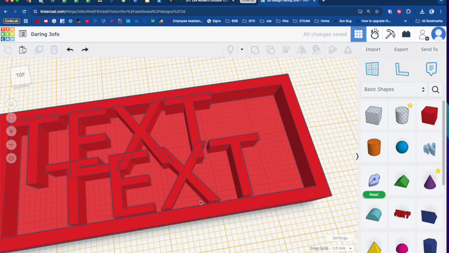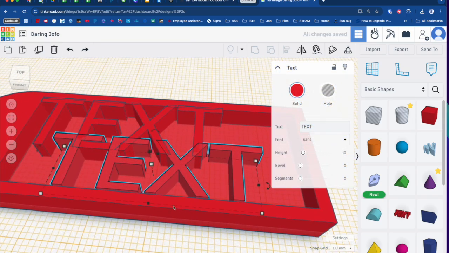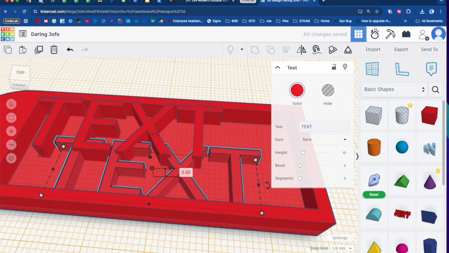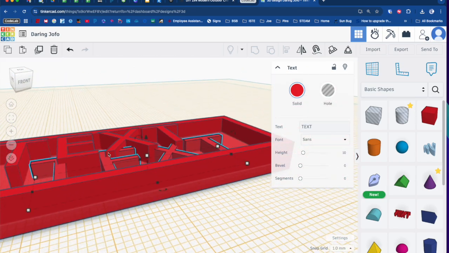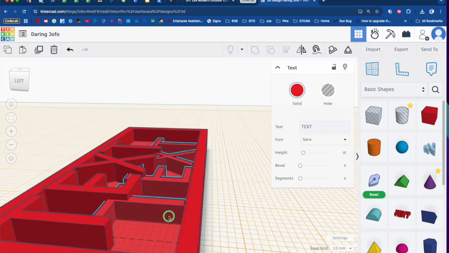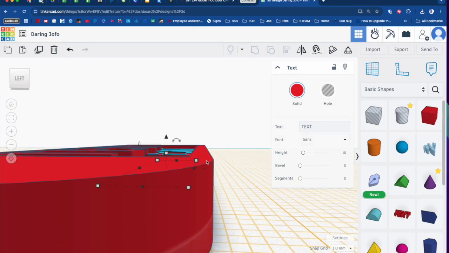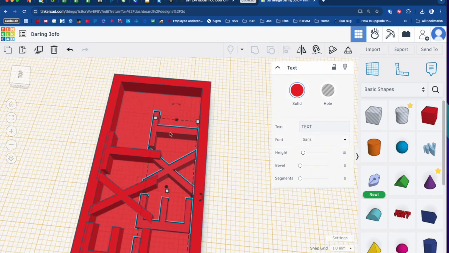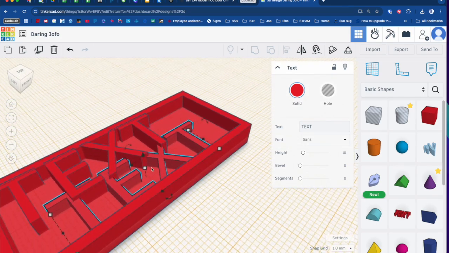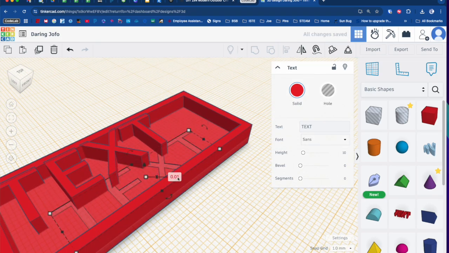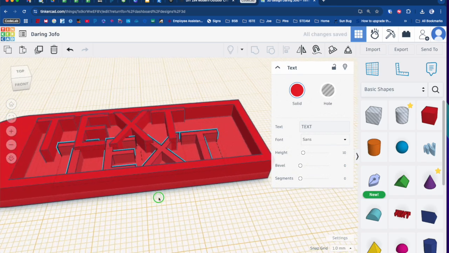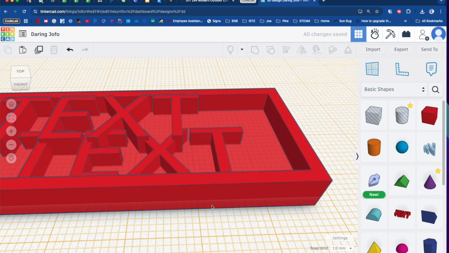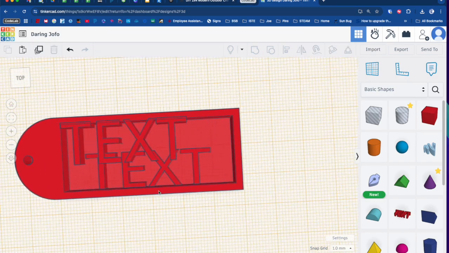But one way to make that look better is if I take this bottom text, and instead of 4, I make this 3, I'm going to create some separation here by having different heights. Now I could do this with every single letter. You just want to make sure that you don't go above the line of the tag, which is again 4 millimeters from this inside base, and you don't want this to be non-existent at 0.1, because that's not going to do anything. So you want to create some separation with your letters, and then when it prints, you'll be able to read it much easier, but you still get a lot of room.